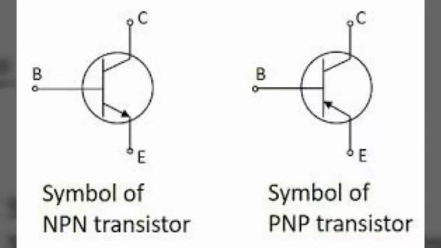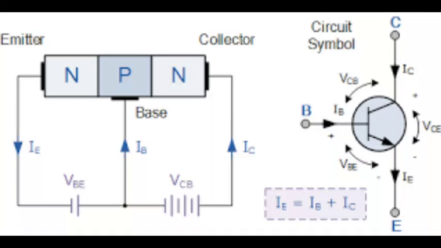Okay, let's discuss transistor symbols. There are two particular symbols for NPN and PNP as shown in the figure. Note that the emitter is shown by an arrow which indicates the direction of conventional current flow with forward bias. For an NPN connection, it flows out of the emitter as indicated by the outgoing arrow, and for PNP it is inward.